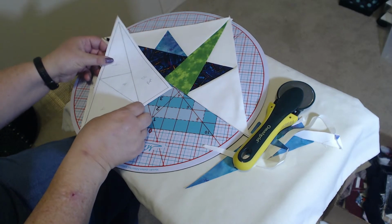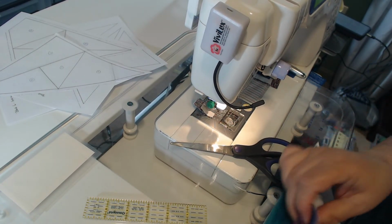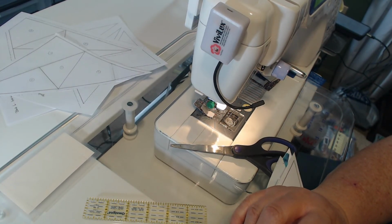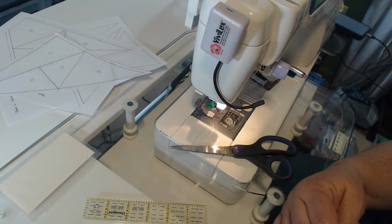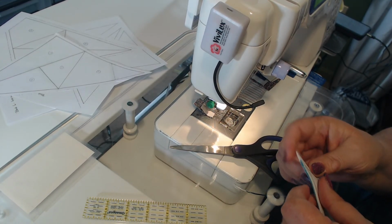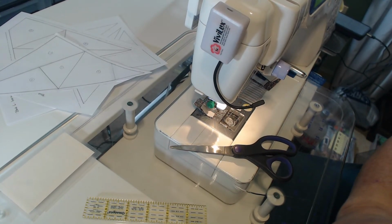So now all I need to do is fold these 2 together and sew them together on the line. Now, if you're at all nervous about the pattern, when I do this for myself, just for insurance policy, I will take a pin, stick it through this intersection, and then through its opposite front here, so that everything's going to line up the way it's supposed to, just for insurance policy. Okay? And I'll do the same thing at this point, just to make sure everything's lining up. Okay? And that came through just fine.